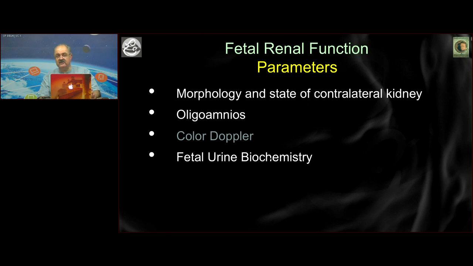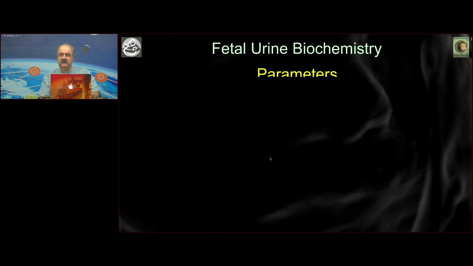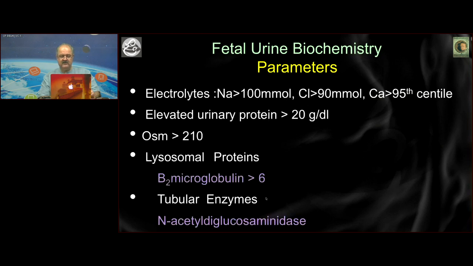We don't know how long this urine has been lying in the bladder. If I puncture it the first time, I might get old urine. If the kidneys are functioning and the bladder fills up again and I puncture it the second time, I might get fresh urine. And we used to add on these fancy names which are usually not available in most parts of the world: what are the electrolytes like, what are urinary proteins like, and can we quantify those in that small quantity of urine, the beta microglobulin, which is greater than 6, or the unpronounceable tubular enzyme that I've written over here. These never worked. People keep bringing these up, they keep resurfacing, they don't work.